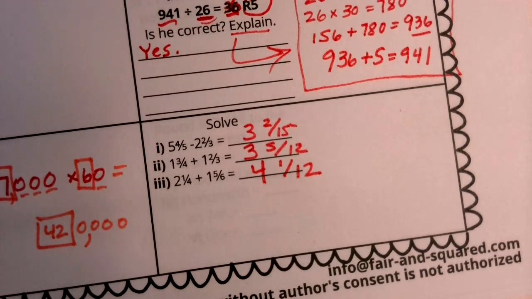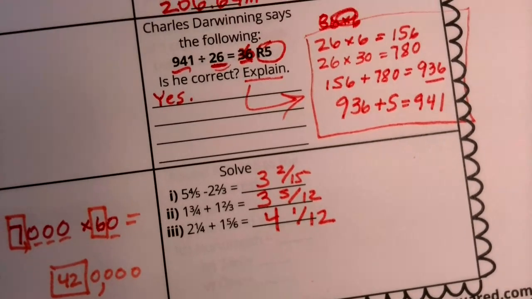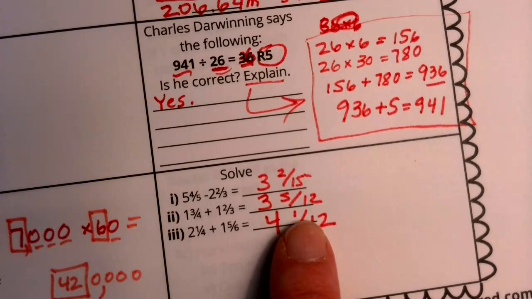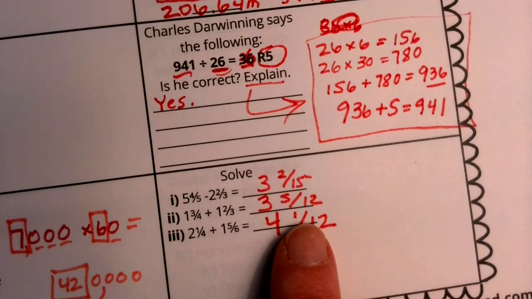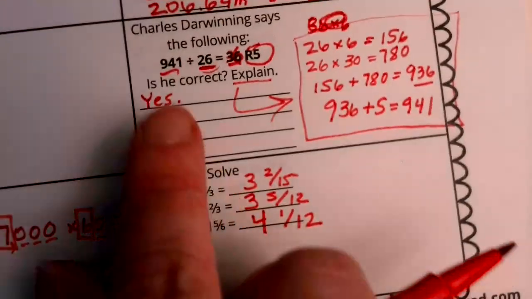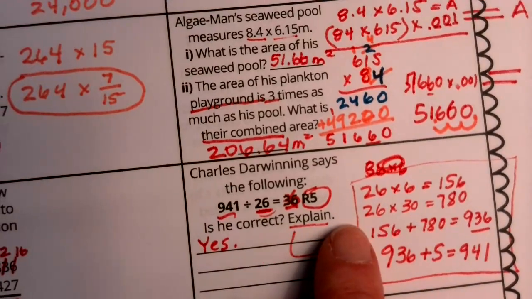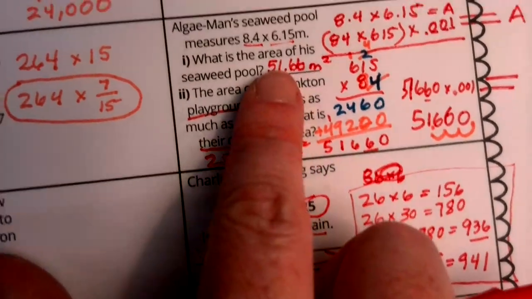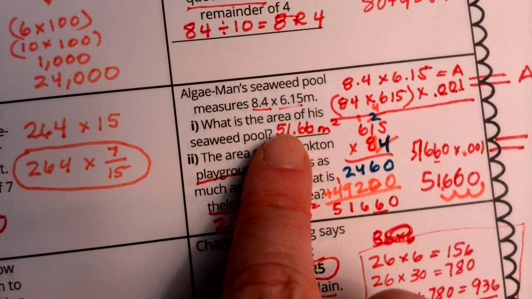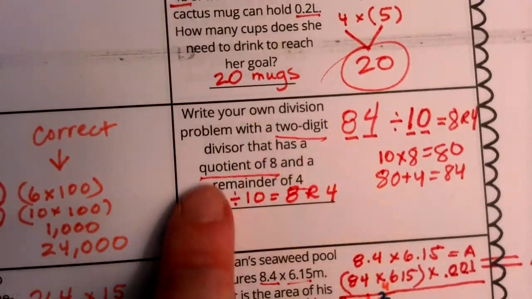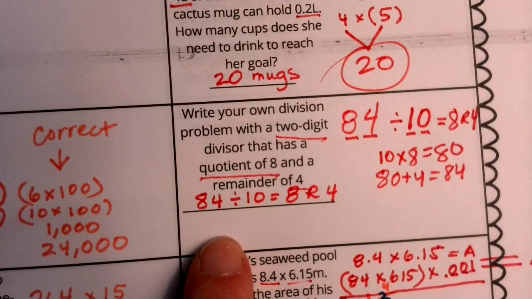Now, truly, we have reviewed so many things here. We have reviewed fractions. So we have some operations with fractions here, don't we? We have got some division of whole numbers, which we use multiplication of whole numbers to help us to explain. Here, we have multiplication, not of whole numbers, but of decimals, right? Here, we definitely were thinking about division of whole numbers to create our own equation.